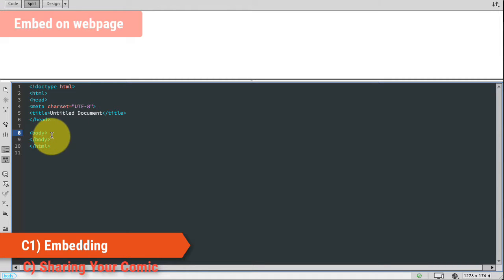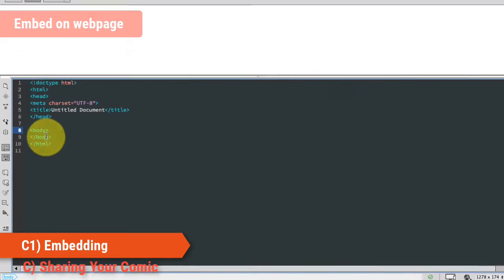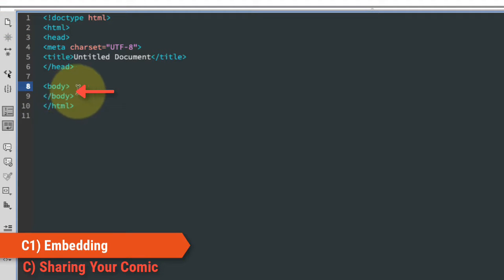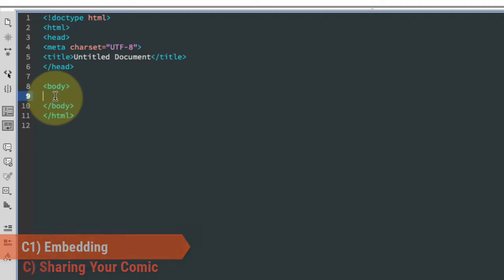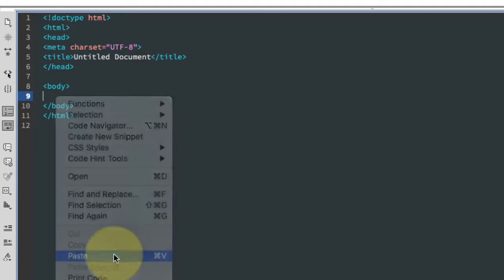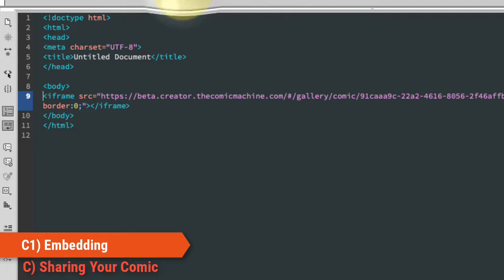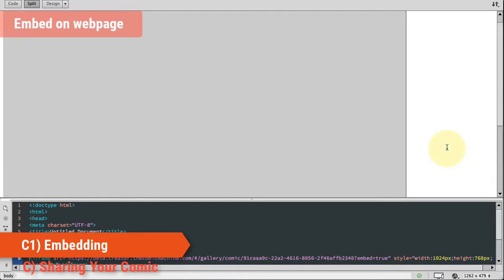So with all HTML files, you want to put the iframe in between the body tags. So there's the body tag here. I'm going to put a space in between there and then paste the iframe code. If I click on the top half, you see a square showing up.